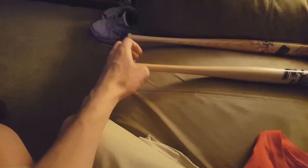Anyway, the last thing that I got from the store, I have a small collection of mini bats upstairs. I'm sure you guys could tell just by my recent videos, but the Yogi Berra Museum is actually inside the stadium. It's literally the nicest part of the stadium, and the stadium is also meant for Montclair State College, so it's not technically the Jackals', but they still use it.